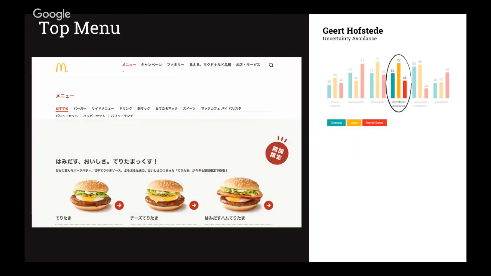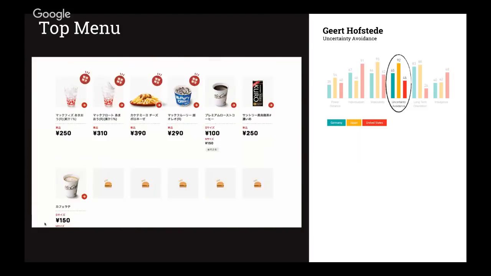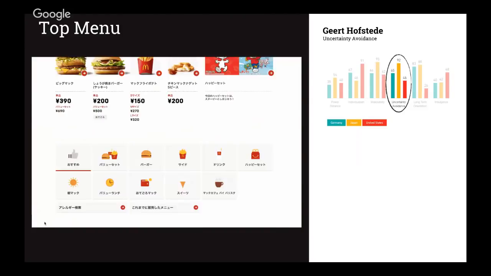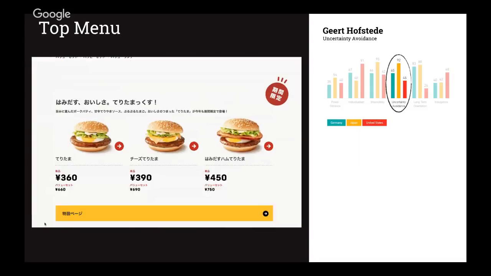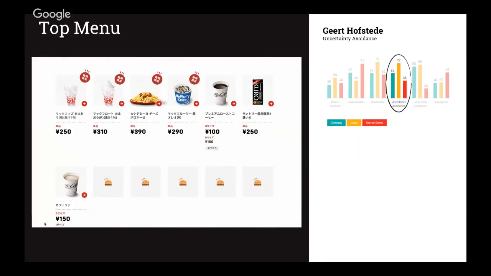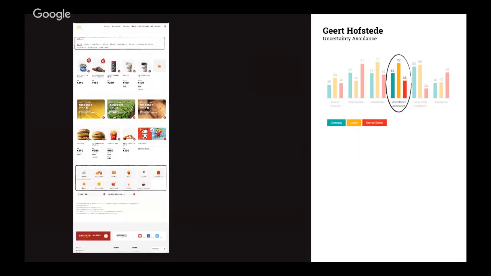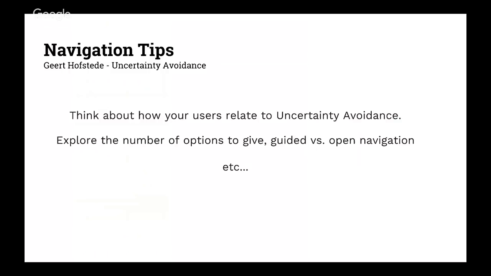And if we now look at Japan, it's quite different. It's very linear. It really goes from the top to the bottom, and you can just scroll down. So there's one direction. Also at the bottom, the menu is repeated, not with written words but with icons, which puts even more emphasis on helping you see where you are in the website, and giving you more guidance. So no wonder they are very high in uncertainty avoidance.